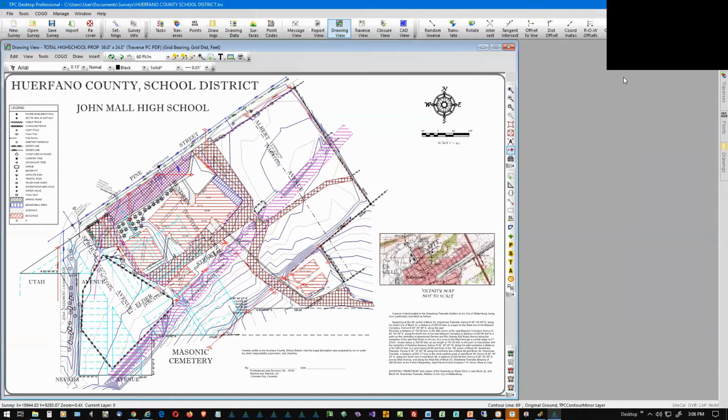I am using the beta version, actually the alpha version of TPC Desktop 2020. It has some improvements in this area, and I will try and point them out to you. There are some things that are not quite where we want them, so you may see some differences, but there are some changes that are very helpful to you coming in the 2020 release. But most of what I'm going to show you is in the earlier releases as well. I'll try and point out what's new in the 2020 release, just so you'll know about it.